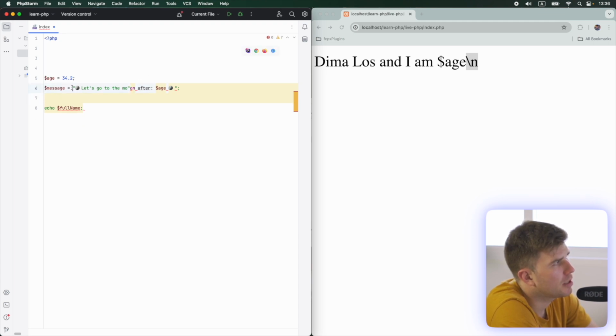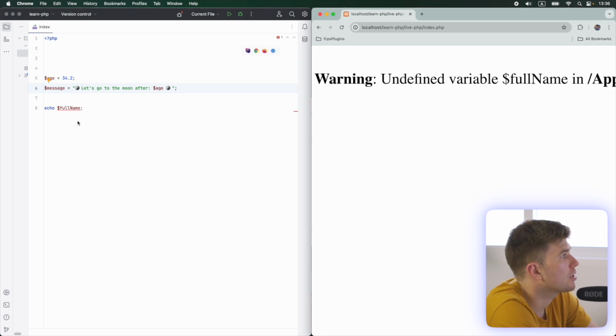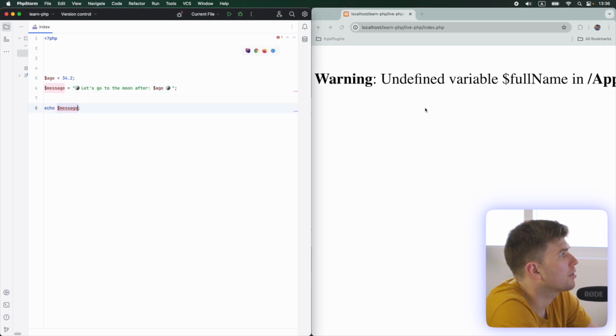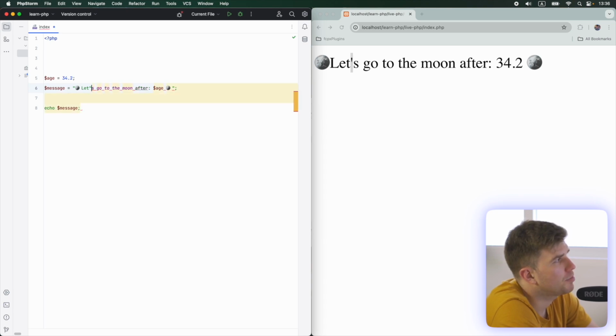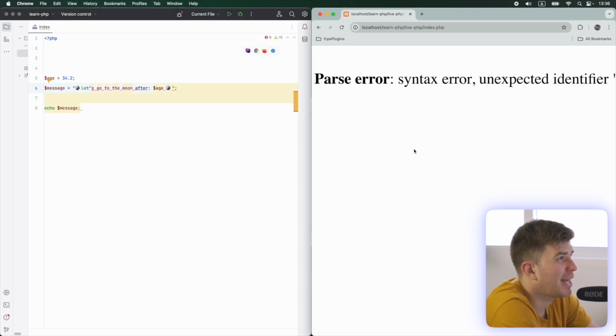If I need to say something like, instead of a single quote, okay, you've got an error here. So we've got a single quote here. So for "let us go to the moon", let me put a double quote, and now we'll have a parse error.